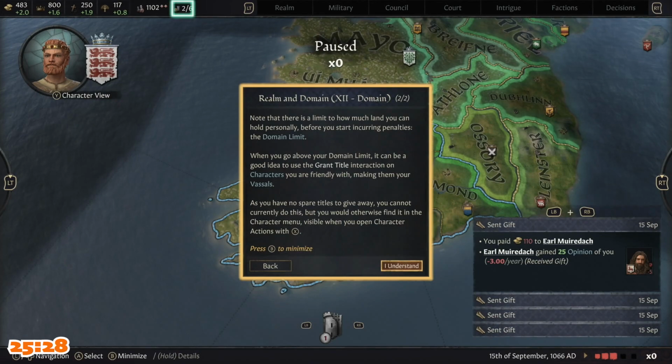Right, next. Note that there is a limit to how much land you can hold personally before you start incurring penalties, the domain limit. When you go above your domain limit, it can be a good idea to use the grant title interaction on characters you are friendly with, making them your vassals. As you have no spare titles to give away, you cannot currently do this, but you would otherwise find it in the... Yeah, okay, cool, understand.